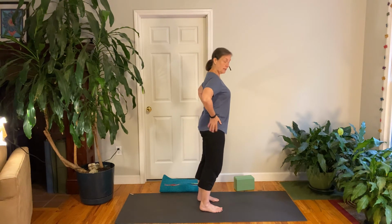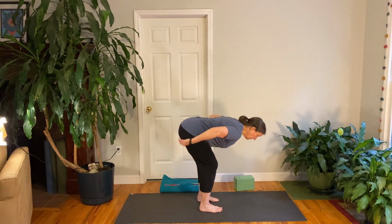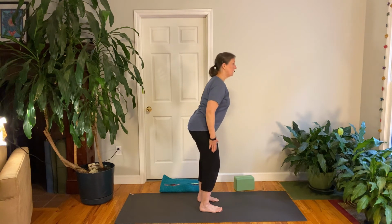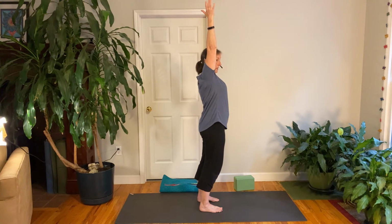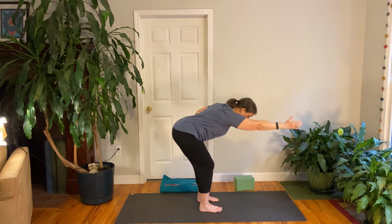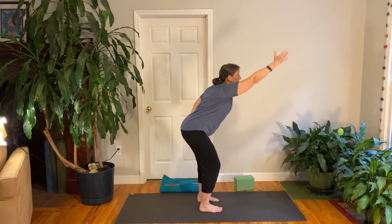We'll try one. So exhale down, soften the knees, belly in. And then lift your chest to come up. So you feel your back muscles engage as you come up. And then we're going to add an arm, again, a little bit like what we did on the floor. So lift your right arm up on your inhale, and on your exhale, bend your knees a little and fold halfway down. And on your inhale, lengthen that arm to rise back up. Maybe you lift your eyes too.